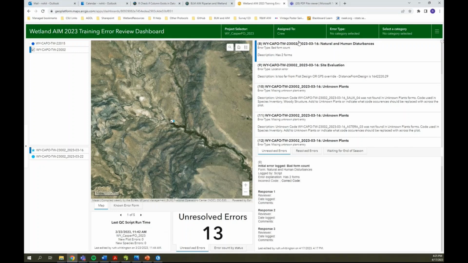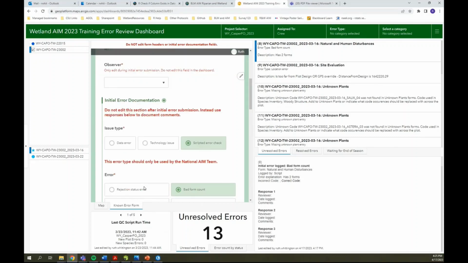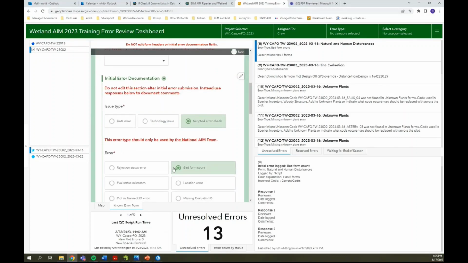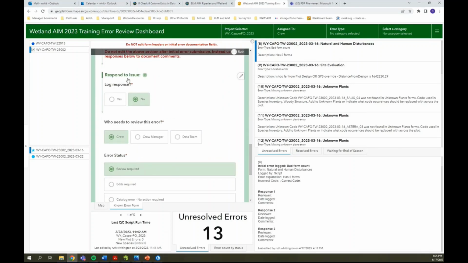It's a duplicate. And then to actually let the data team know that problem is out there, I can flip down over to this known error form. I'm going to scroll past the initial error documentation section, because now I'm responding to the issue.